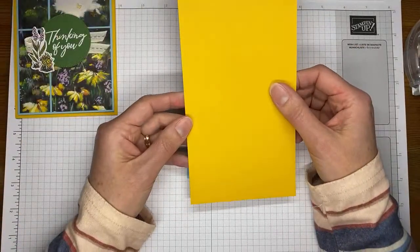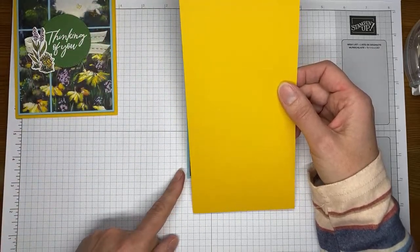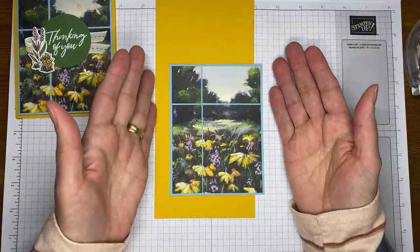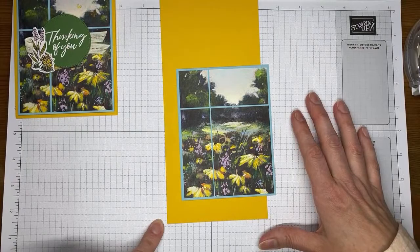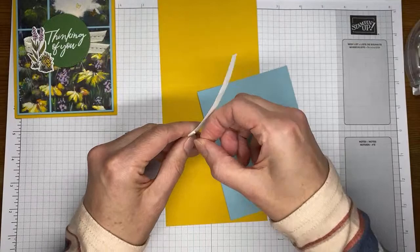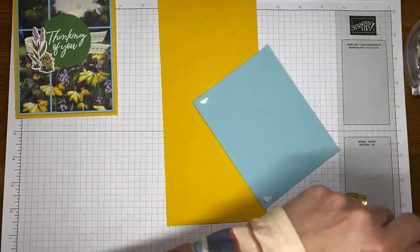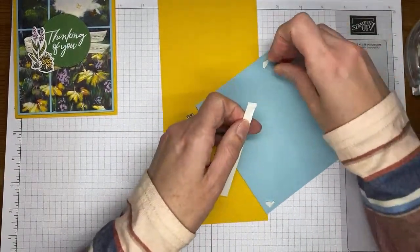Then I've got a piece of crushed curry cardstock, and I cut it in half. This is just standard 8.5 by 11, and I scored it at 5.5. It's cut at 4 1/4. So this is one of those cards that if you like the side fold cards, you can certainly do that with this card. So you can cut it to 5.5 by 8.5 and score it at 4 1/4 down the side. You get to pick which way you like it better. I prefer the top fold cards, so that's generally what I do, unless, of course, I happen to have a card base that is cut to the right size, and then I can show you both, but this one I did not happen to have one, so you just got the top fold card.